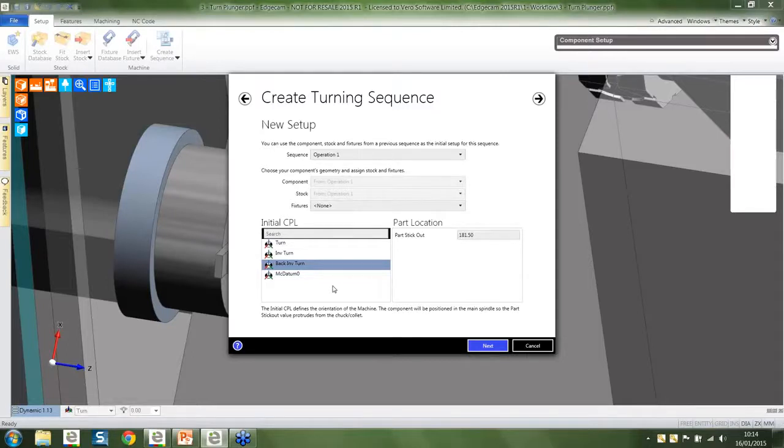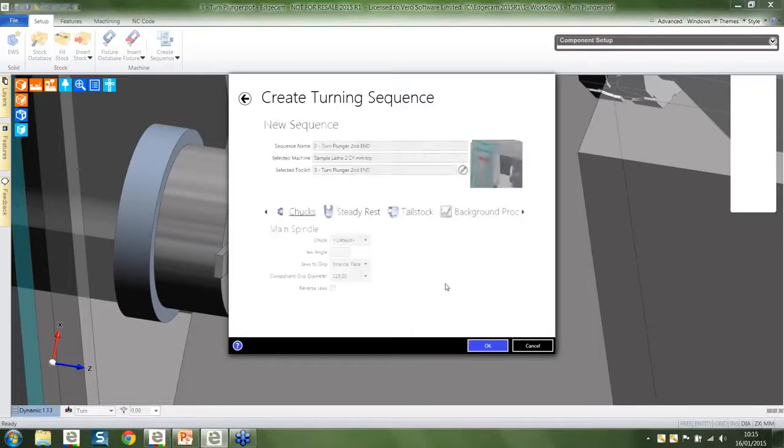And here we're noticing, and the turners will recognize this particular terminology, back turn. So this is a new back inverse turn CPL, which is automatically created on your behalf when we do this second CPL. So we'll just do a little bit of different stick out, and I'll just ask it to clamp a little bit further down the bar.